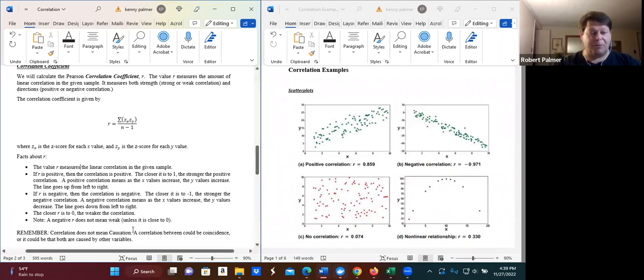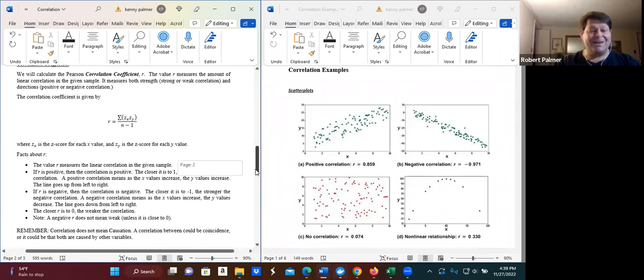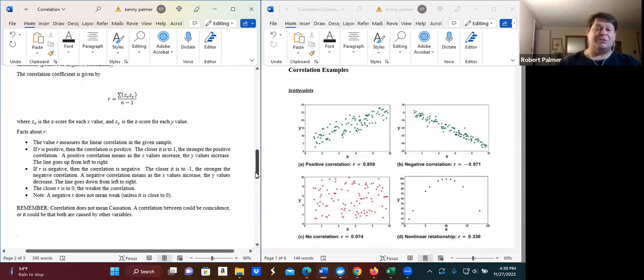And also, once again, remember, correlation does not mean causation, it doesn't imply that. So just because there's a relationship, even possibly a strong linear relationship between values, like for example this one, that doesn't necessarily imply that either x or y causes the other one. It just means there's statistically a strong relationship between them, but it doesn't mean there's a cause there. There could be other things going on.